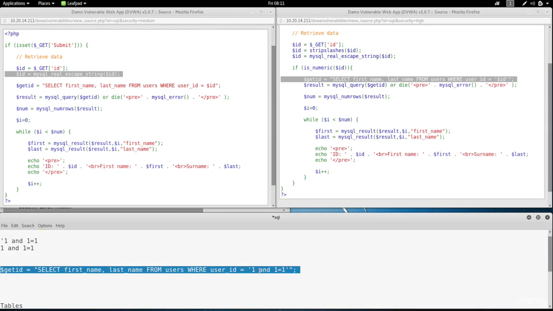From this we can see that the use of mysql_real_escape_string is not enough. It has to be used with the single quotes right here, and combined with that function, this specific SQL statement becomes uninjectable. Now in future lectures we're going to discuss a better way to build web applications so that they can't be injected with SQL statements. But if you need a quick solution, then you can go for this until you have time. Then you can change the implementation of your website so that it can't be injected.